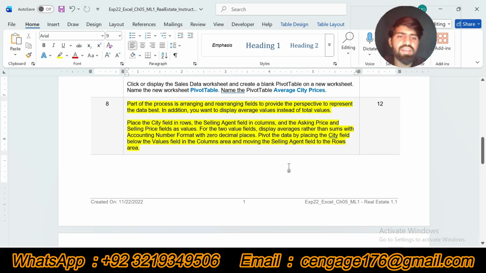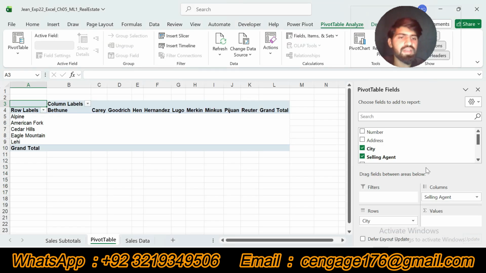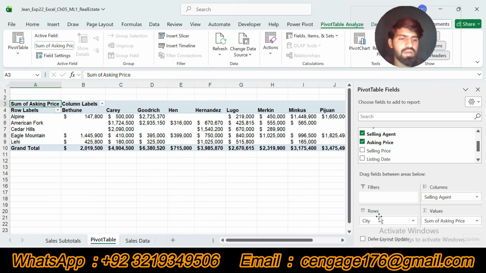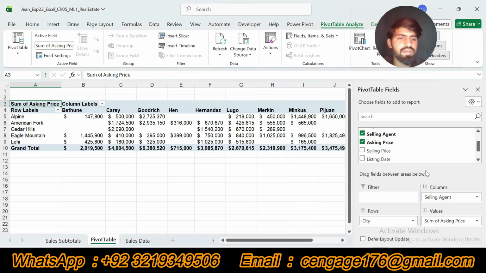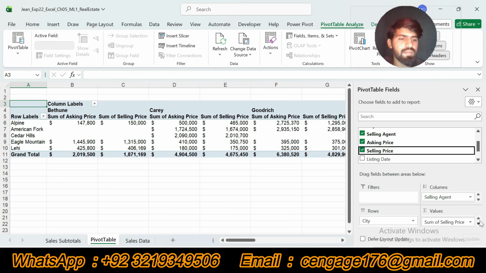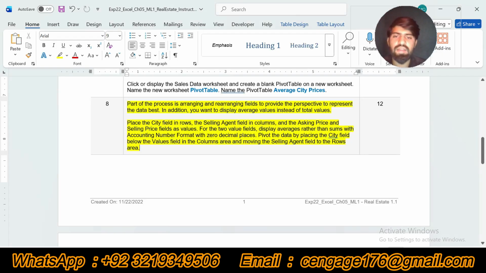And then place the asking price and selling price fields in the value area, here. And then for the two value fields, display averages rather than sums with accounting number format with zero decimal places.